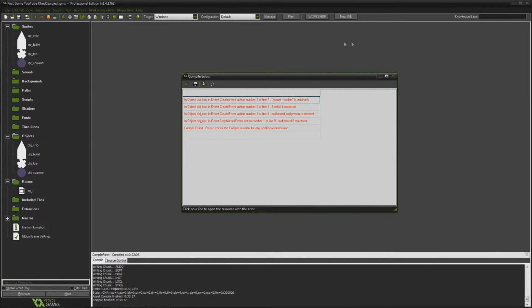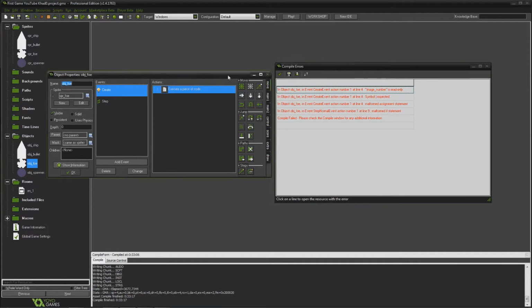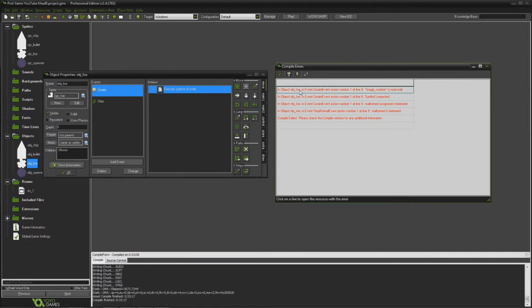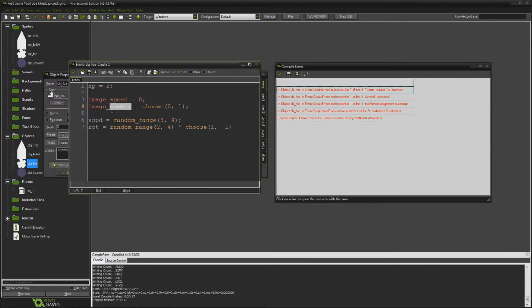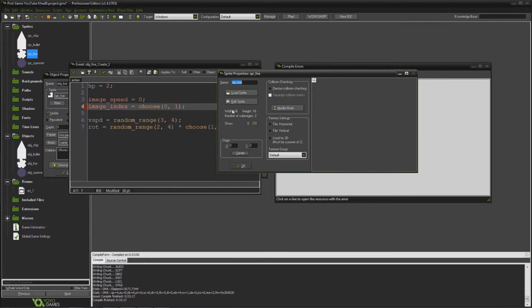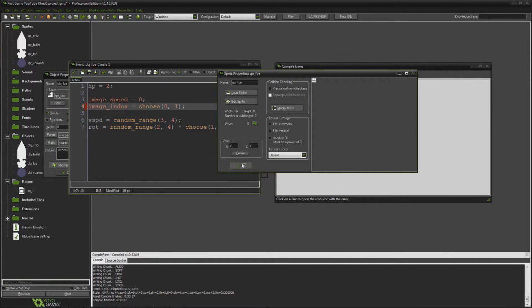Alright, so we've been coding for quite a long time and we've made some mistakes, or I have made some mistakes. And that's about the time to show you how debug works. So we find this obj_foo and go into here. It says image number in create event. Yeah, image number is not the right variable and image index is the right one. So image number just shows you how many images you have in your sprite, so in our case it's 2. And image index is going to be the image which we can assign to our object.